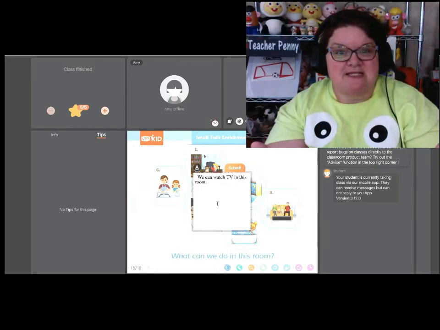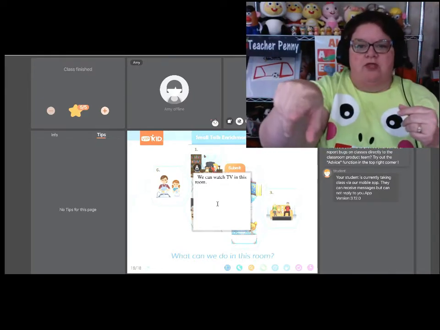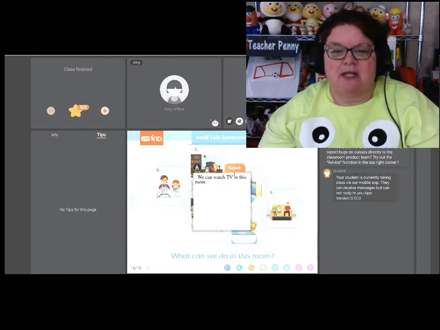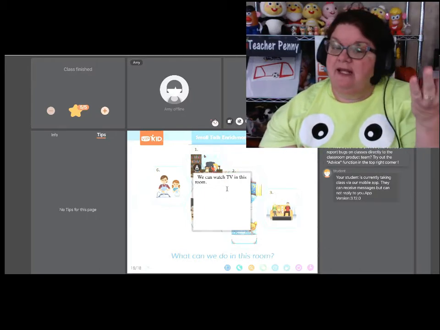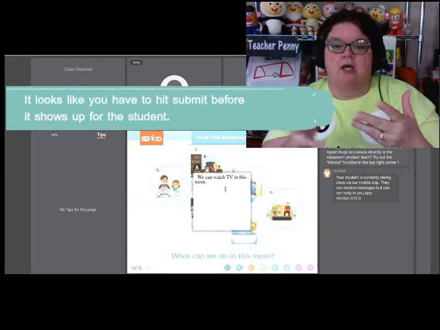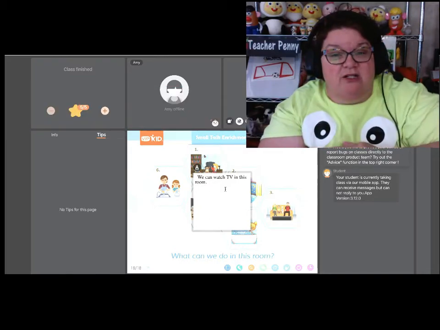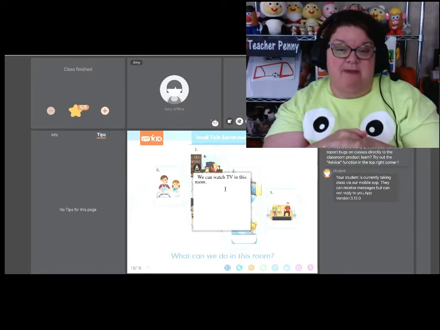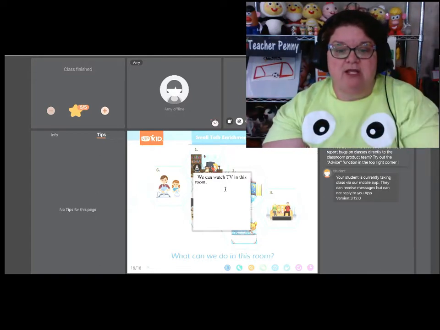You can type the sentence there rather than having to chicken scratch draw it with your pencil. So you can type it in there and then you click submit, and I am assuming that it goes to the student. I do not know. I did not use this in my class. I don't know if the student can type in there or not. Anyone got a clue? Did you try it today and see? But anyway, we can type in there at least. Maybe our students can type too. I'm not sure, especially if they're on an iPad. But anyway, check it out and see.